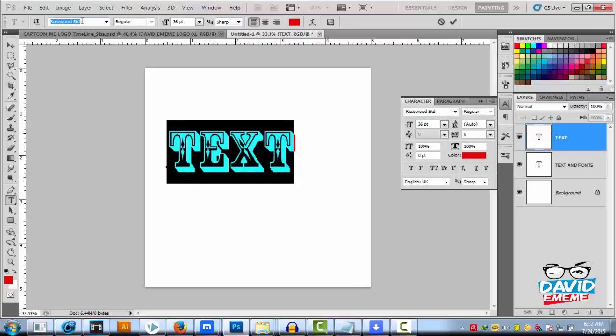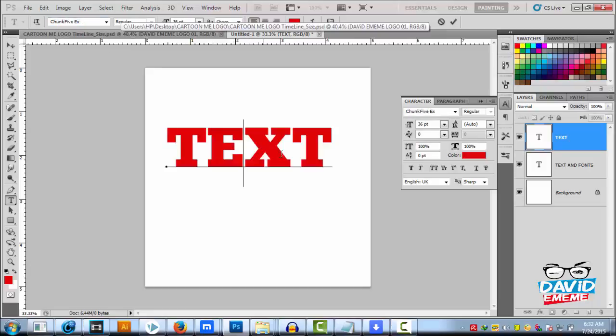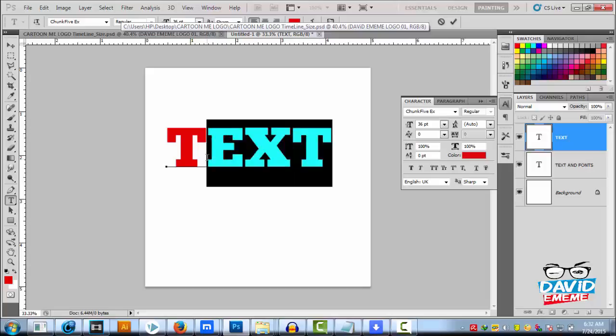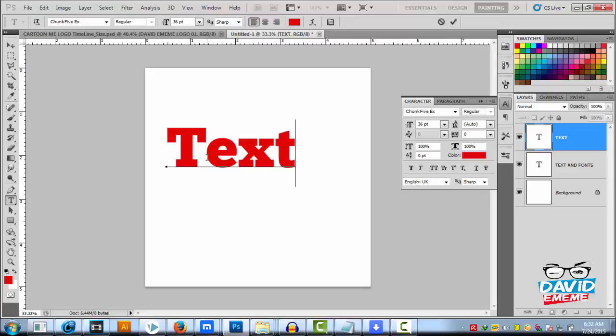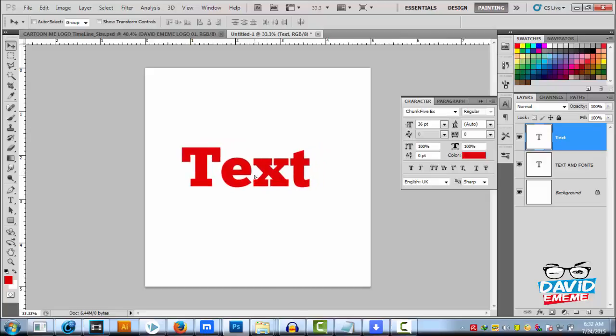Let me select one here. There's one block font I normally do use. It's called Chunk 5X. You click enter. Now these fonts, I so much love these fonts. Let me have them in a small letter here, text, so that you see the way this font is. If you're creating the design and you use these fonts, your viewers will really appreciate it.